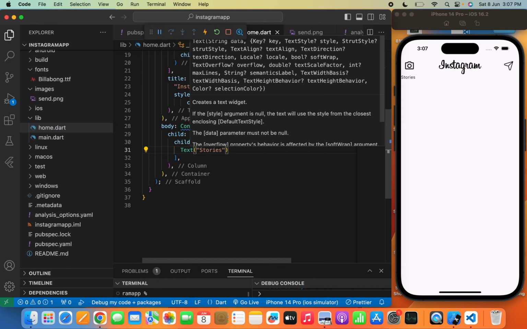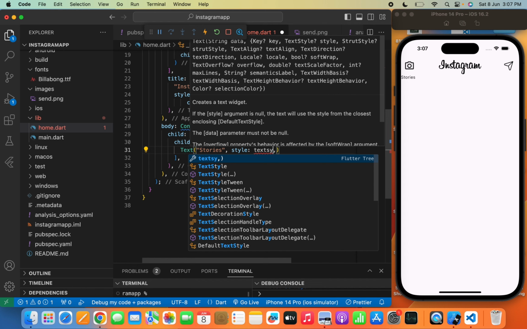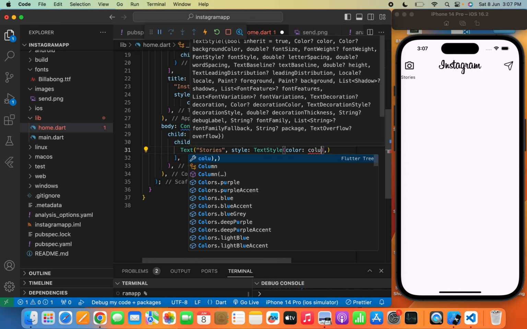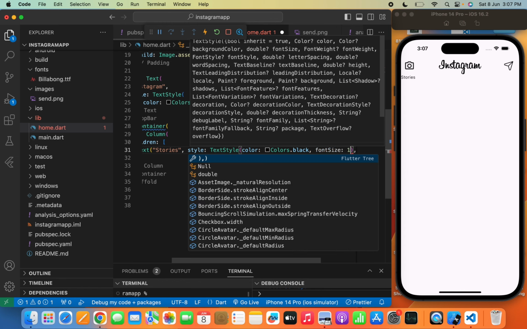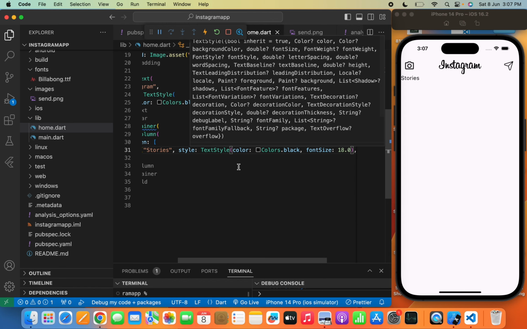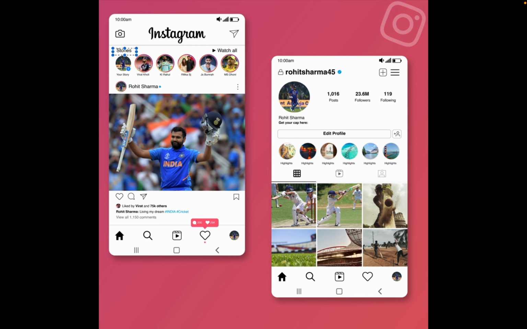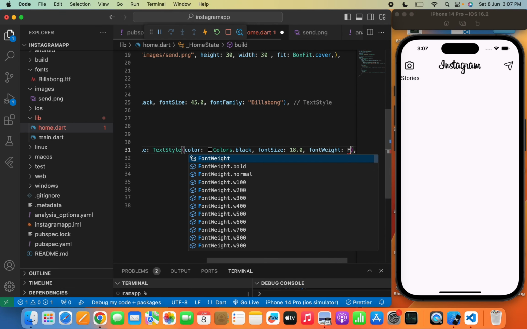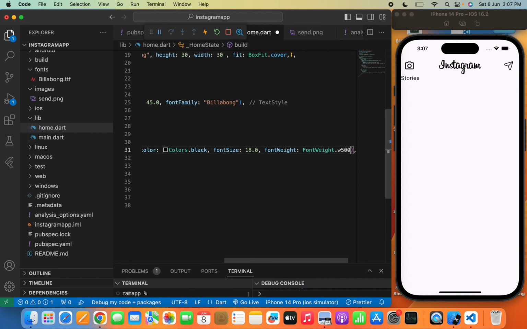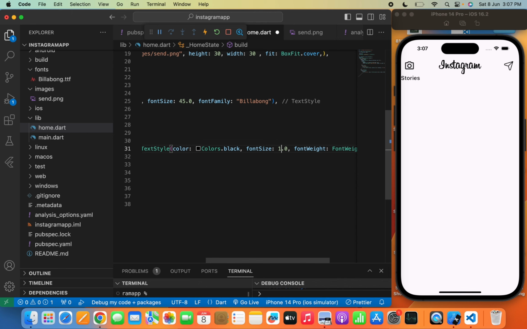Now after this we can pass a style, text style: colors dot black, font size will do 18.0, and we can pass a font weight dot w500. Yeah, so here you can see the text named stories. You can increase or decrease the size according to your wish.